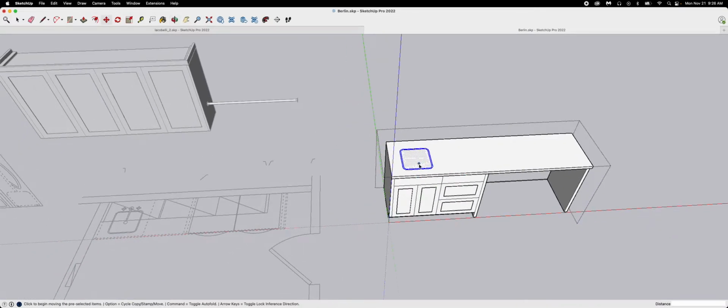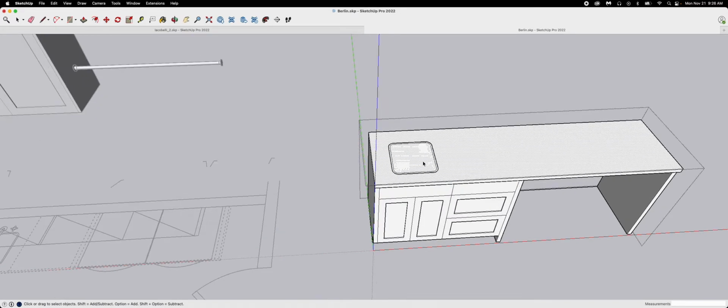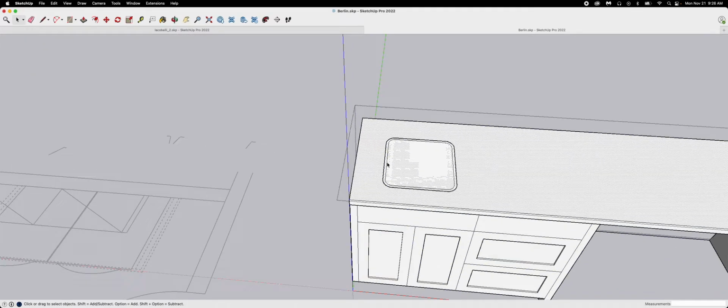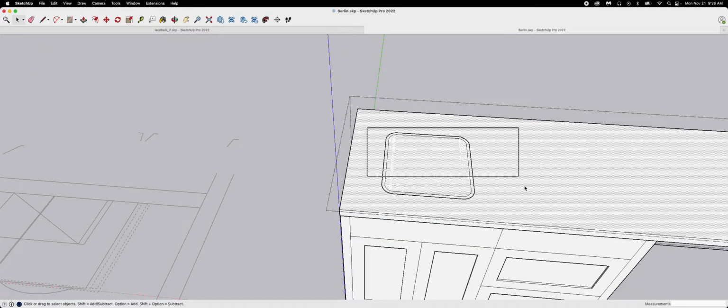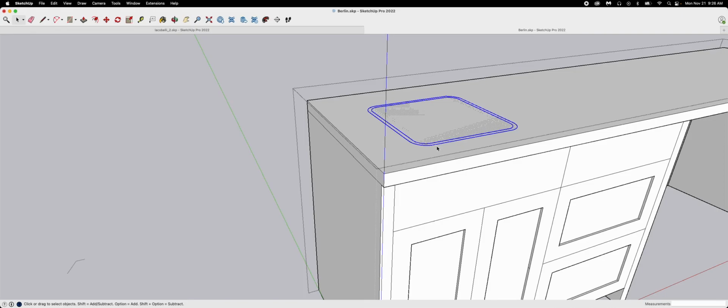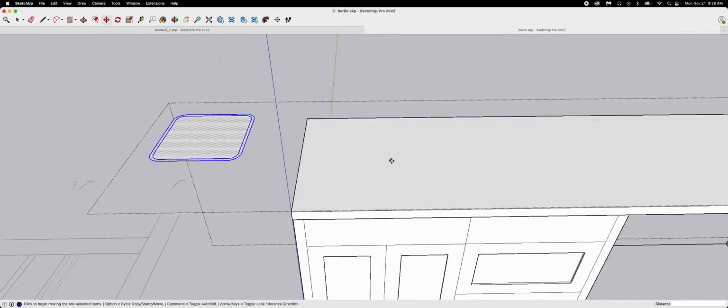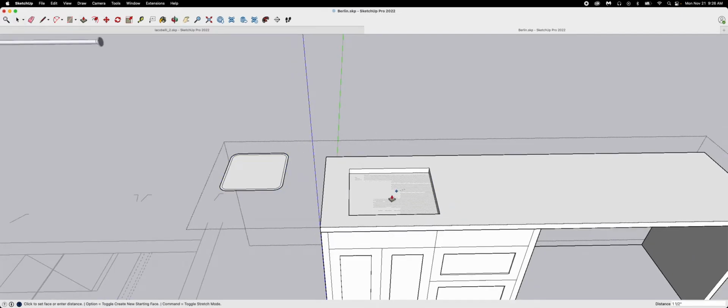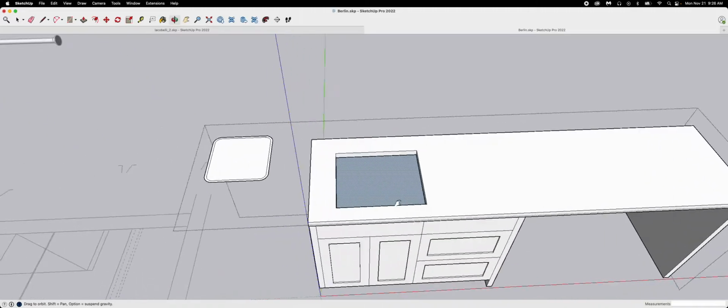Okay, so here we've got all kinds of weirdness going on now, right? So we've got this thing. We've got two different lines there, right? So we've got this thing. It's not really touching upon that, so let's move it. Let's move it off into space for a second. Let's go here. Let's do this. Let's take this and go down to that, and then we've made a big hole for it.